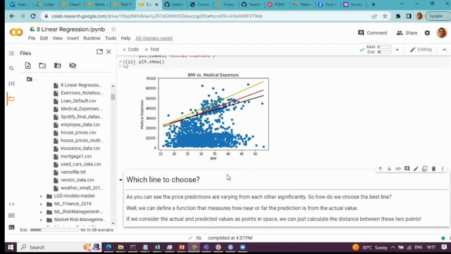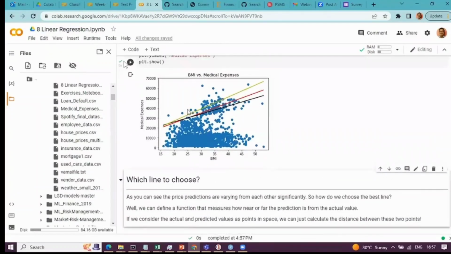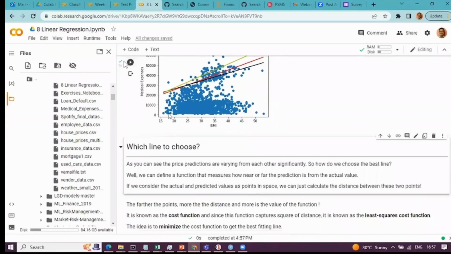So you could clearly see that the predictions for the medical expenses are changing drastically. Possibly in some cases, the change is to the extent of 10,000 also. So in some cases, the expenses are very high in some models compared to the other models. So they are very much changing. So which one is the best line? Or is it any other line that is going like this? Which could be the best line?